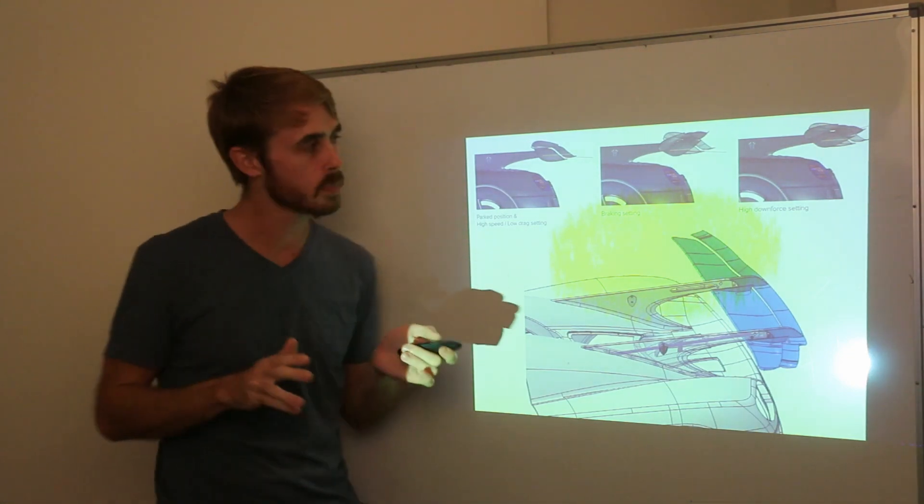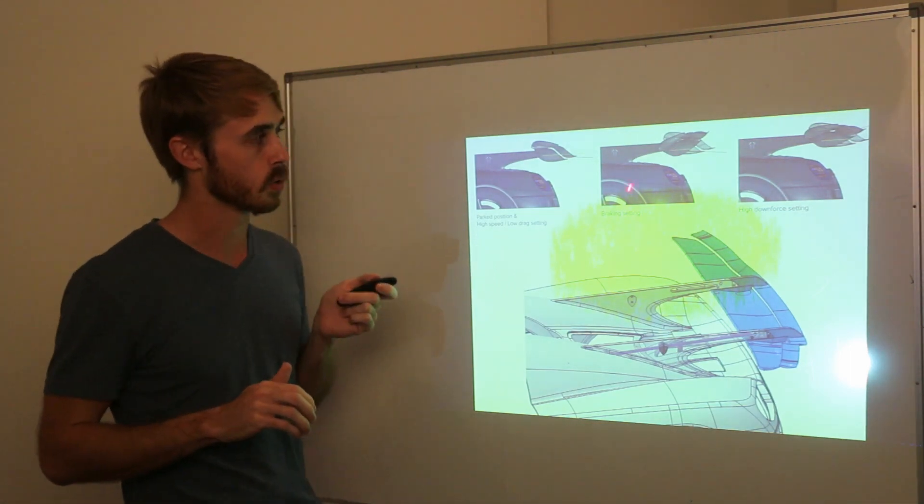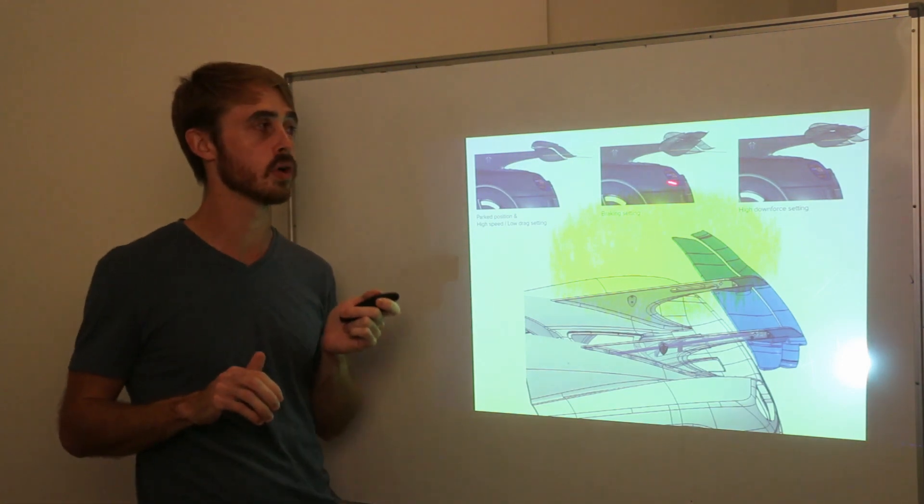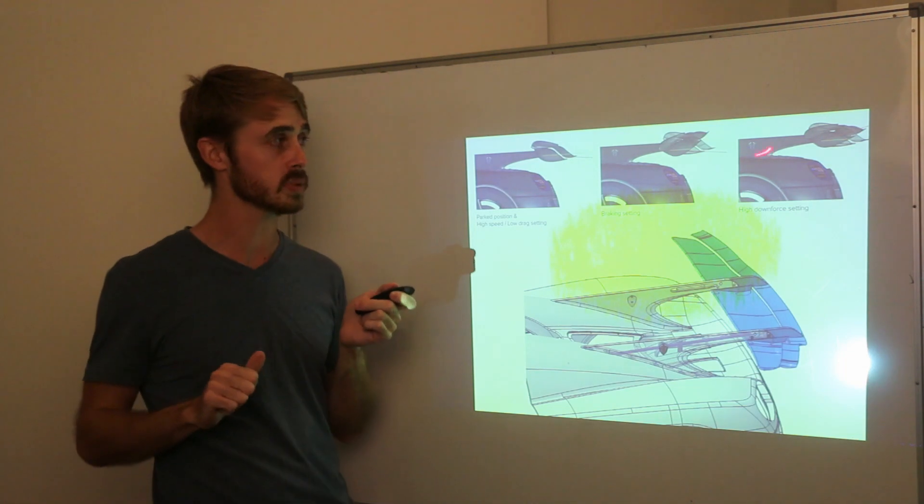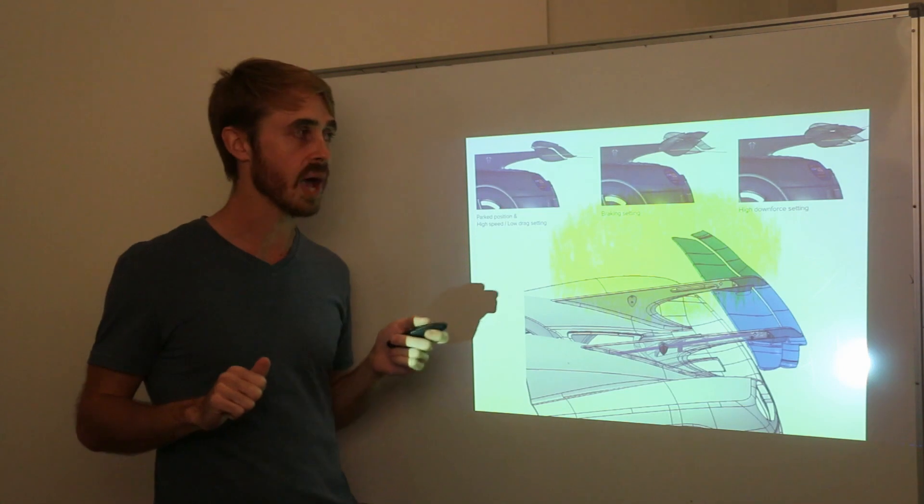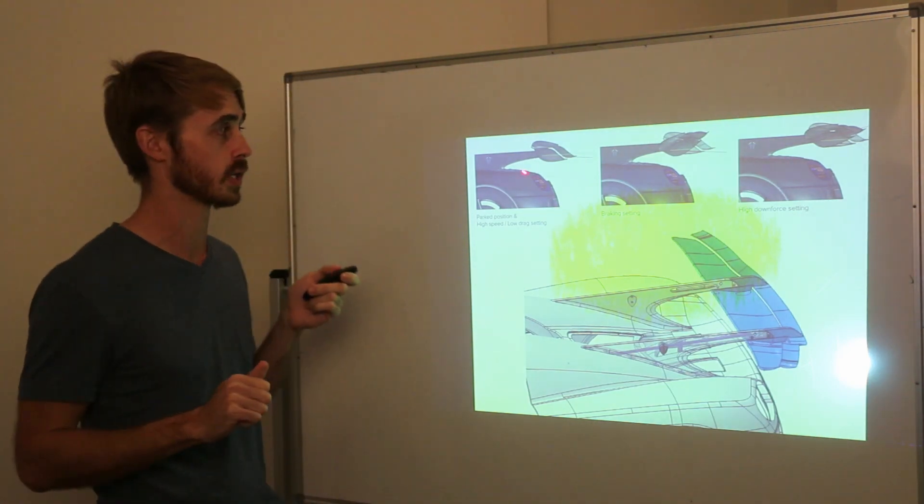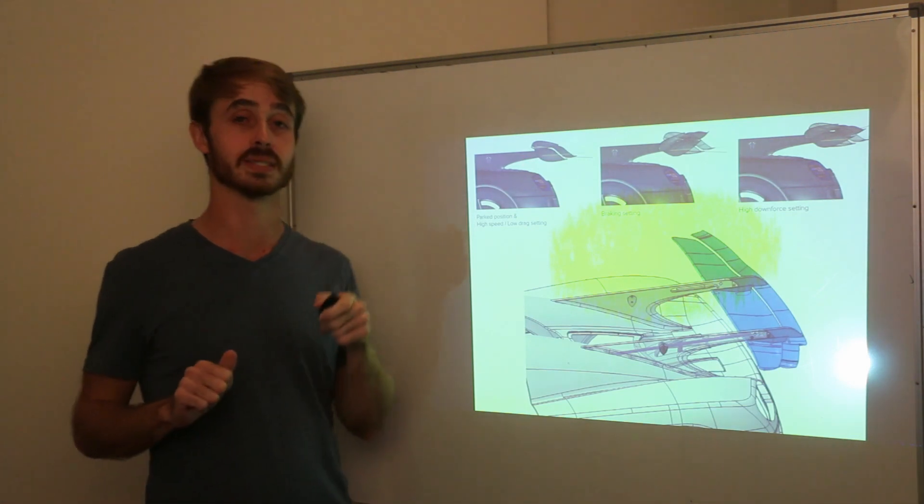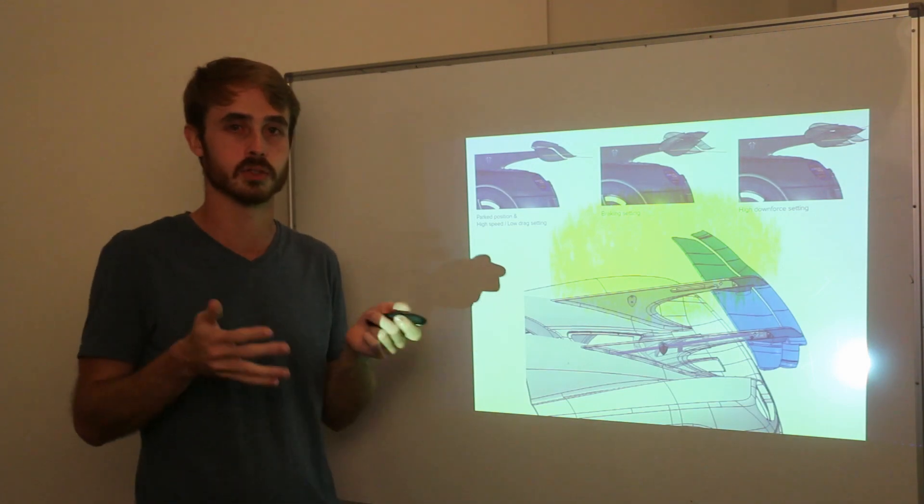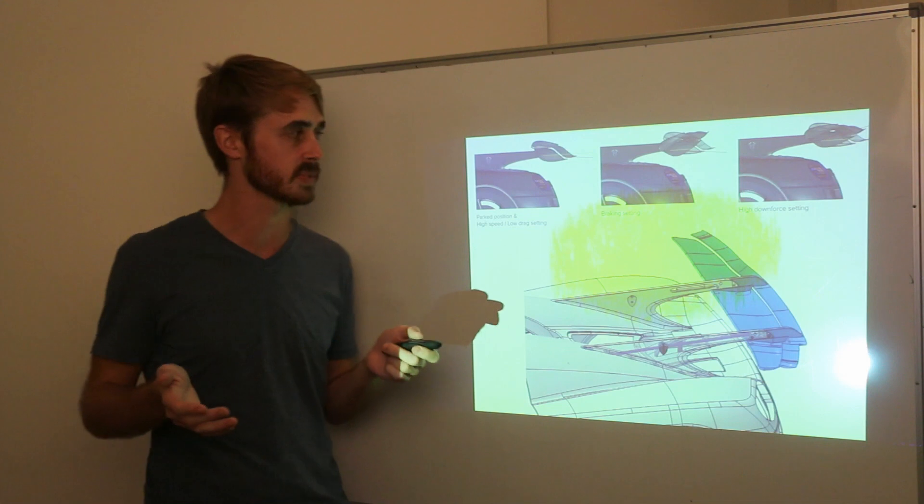I'm a bit iffy on some of this because I don't see why the high downforce setting wouldn't be the braking setting. Koenigsegg's claim is that even in the braking mode it's not just acting like an air brake but the flow is attached and is making a lot of downforce. I would have thought that if that was the case why would that not be the high downforce setting for cornering as well. The Koenigsegg one-to-one can spin its tires up to a ludicrous speed so surely you want full downforce up to that point.